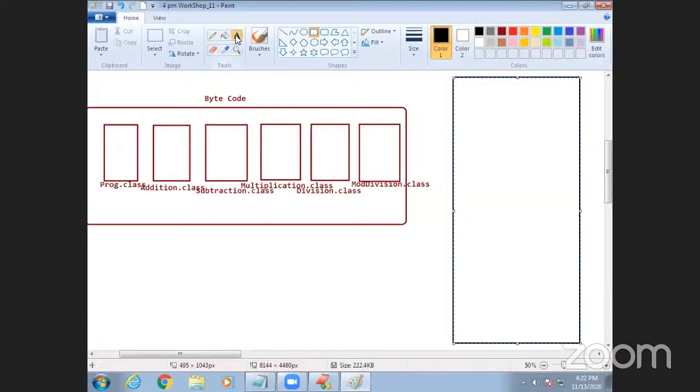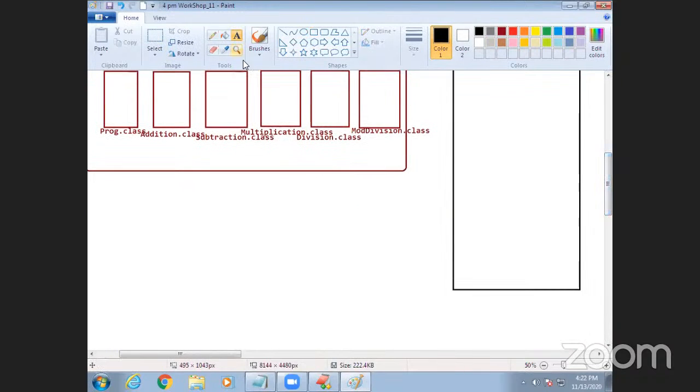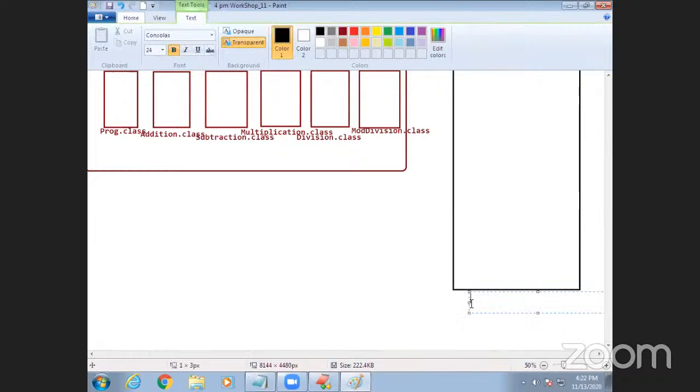By terminology, according to the JVM, Java Virtual Machine, this is the Java stack area, the memory where the executions happen. So you can call it the execution area.